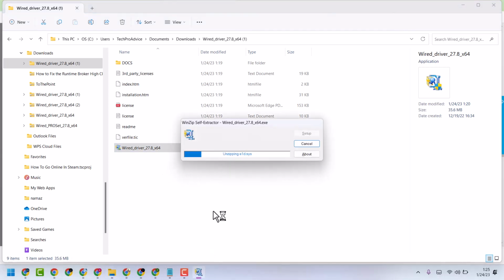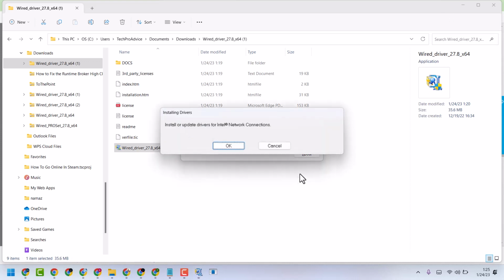Once the installation is complete, exit and restart your system. So these are the methods guys to fix and resolve this problem.